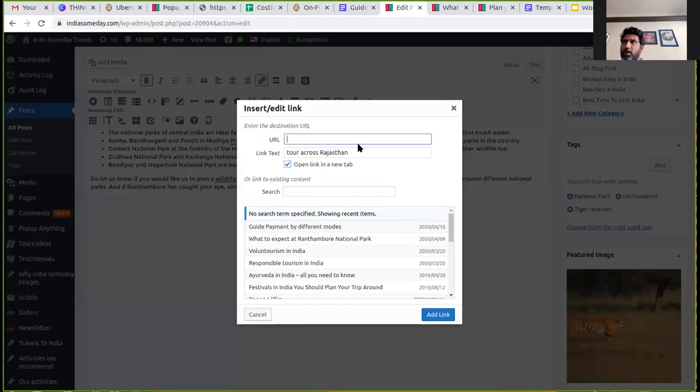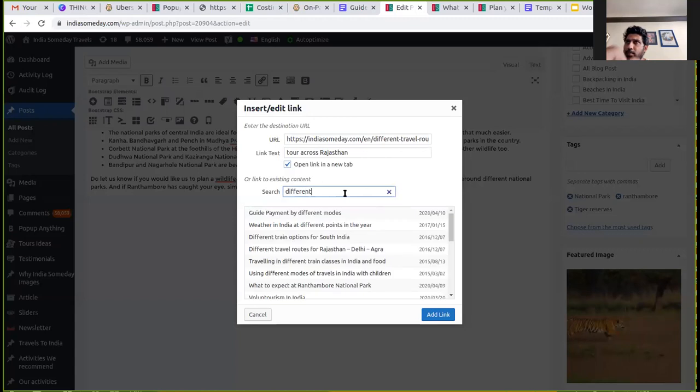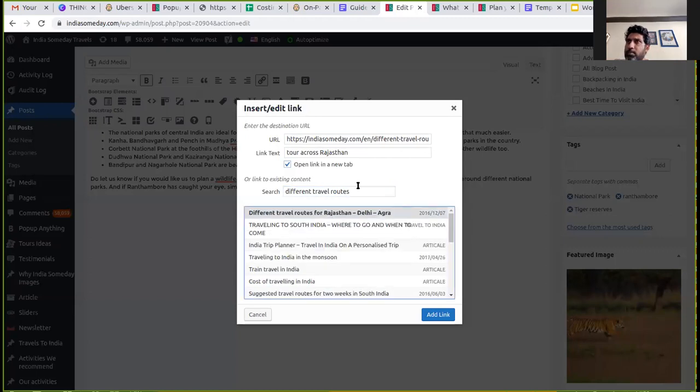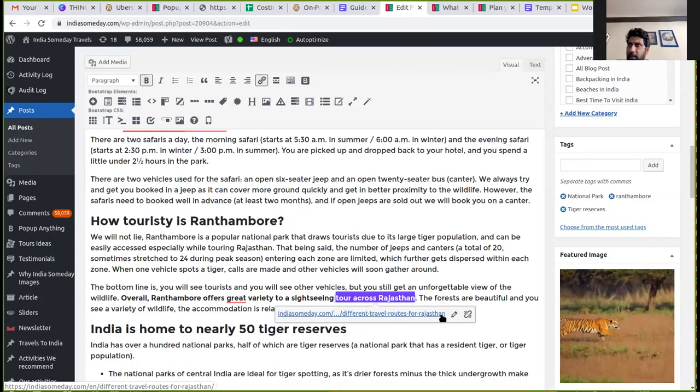And you can technically search for that here as well so that it comes as an internal link. Then you don't technically need this because I have added that, and then I say add link. And then that means a new internal link is done.